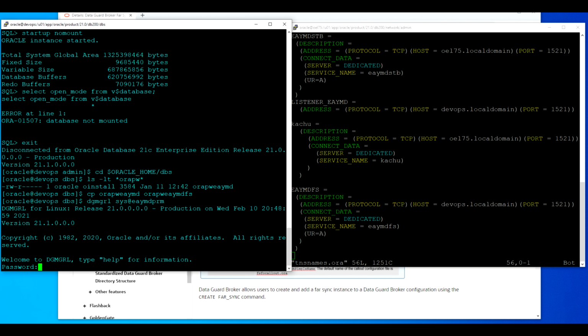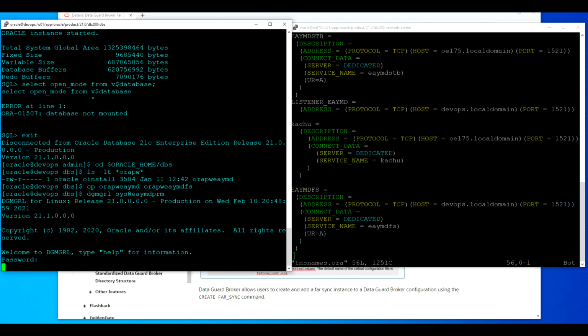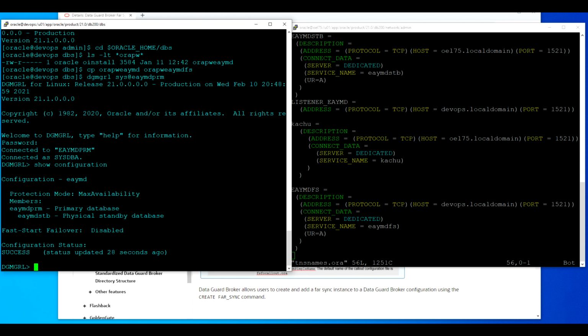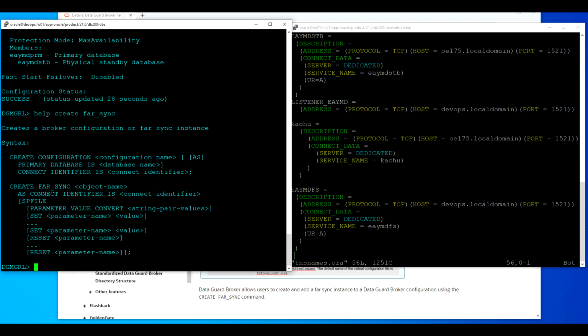So we're going to set up a broker session. To get the syntax, if you don't remember, you can just type the help command.